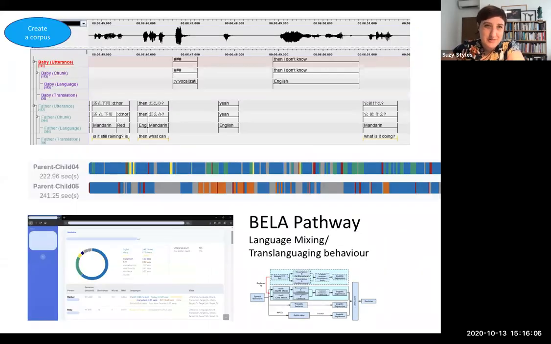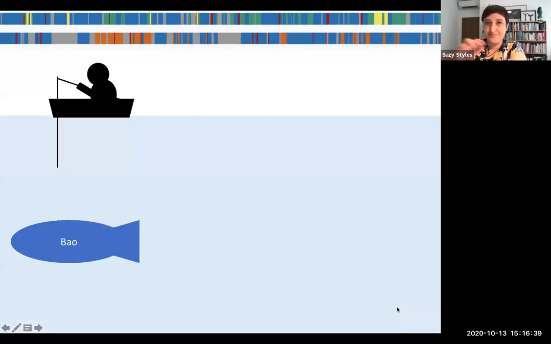So we're developing a suite of tools for multi-tier, multilingual transcription of parent-child conversations and a processing pathway that allows us to visualize what is the nature of language mixing or translanguaging among individual households, and automated language tools that allow us to compute certain linguistic variables of interest. We're also working with engineers to help us refine a processing pathway for possible language detection in an automated system, a little bit like Alexa.